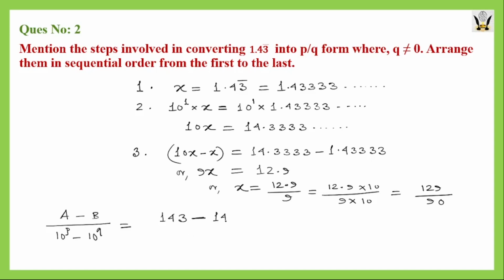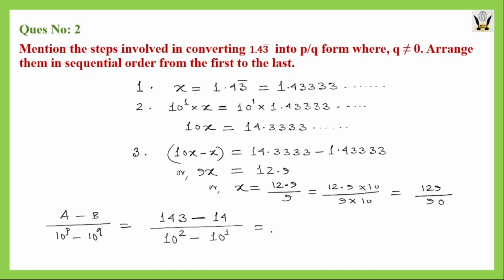So here the value of b will be 14, divided by 10 to the power p. And what is p? P is the total number of digits in that given number after the decimal point. So here after the decimal point we have only 2 digits. So here the power of 10 will be 2, I mean the value of p will be 2. And then from there we will subtract 10 to the power q. And q is the total number of non-recurring digits that we have in that given number after the decimal point. So here we have only one digit after the decimal point, which is 4. So here the power of 10 will be 1, I mean the value of q will be 1.